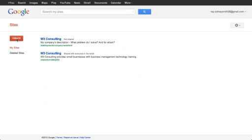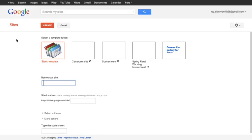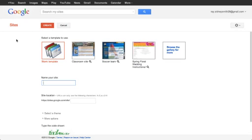But on the left-hand side panel, you can see right below the title of the product, Sites, you just click on Create. Okay, so the big red button, I'm going to click Create. And what it does is it now displays for me the ability to go ahead and pick a template for that site. So in this case, I can choose a blank template, and then it says classroom template, soccer team, spring floral, wedding instructional template. Those templates are displayed based on the popularity of the templates and the amount they're used in the system. So blank template, they're going to show you 3 center templates, and then that button on the far right-hand side, the one that I'm circling right now, allows you to be able to browse the gallery for more.